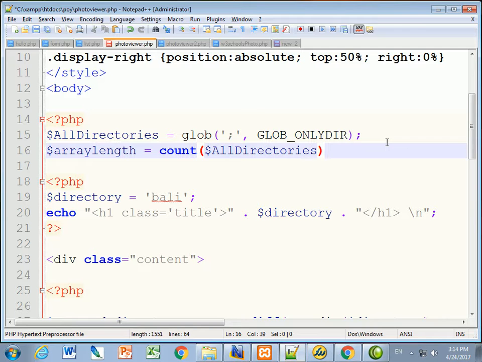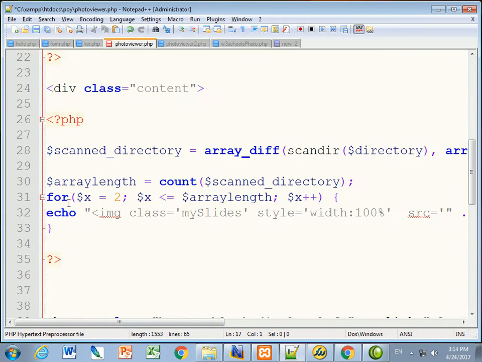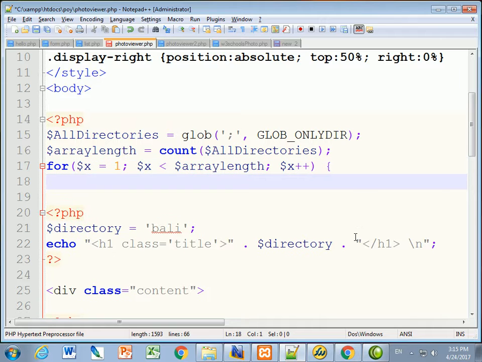So I'm going to count how many, and I shall steal the loop from down here. For X, in this case I'll go from 1 to the length of the array, and it will display all of the directories.